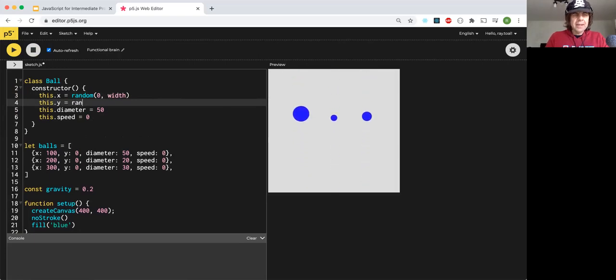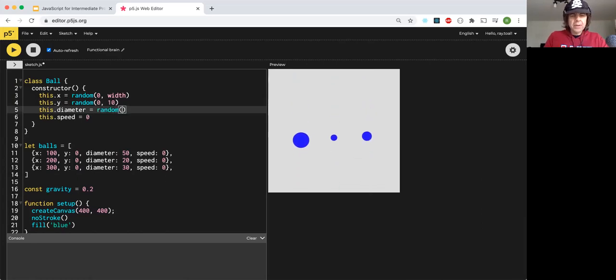The y value could be a random value between, I don't know, 0 and 10. Doesn't have to start at the top. The diameter could be a random value between, well, we don't want the ball to be too small, so at least 10 pixels and at most 50. And the speed, yeah, I guess we can always start that at 0.